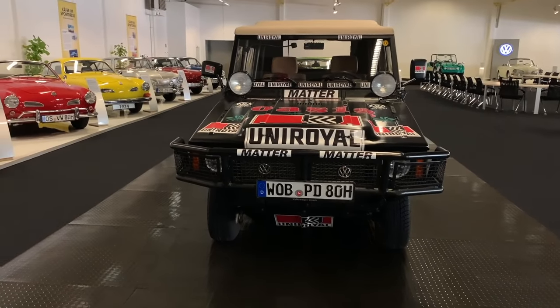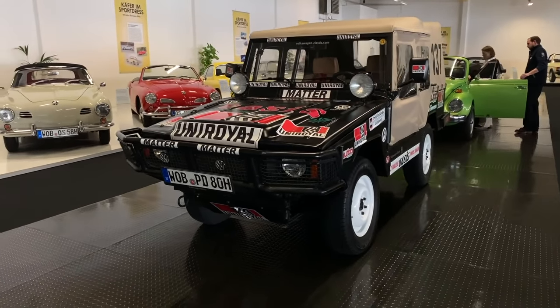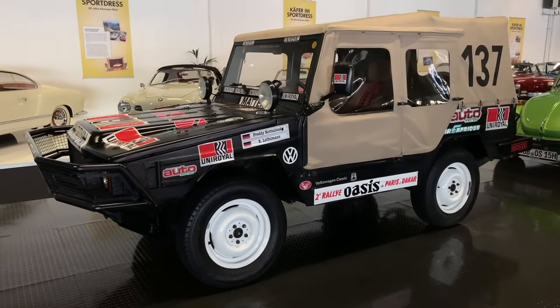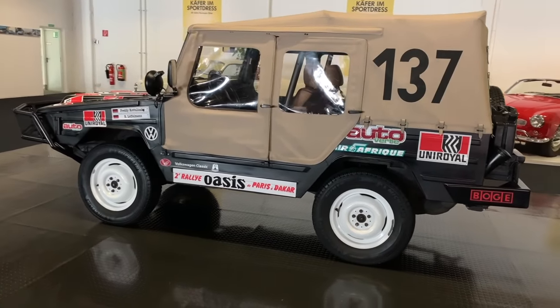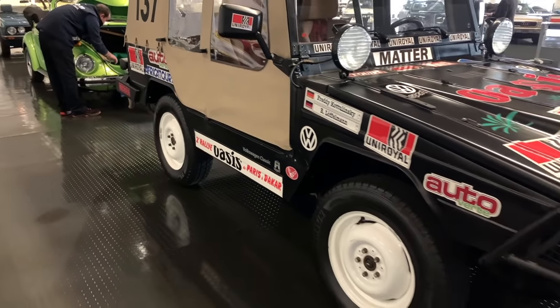At that time, Volkswagen also came up with a special military convertible, the VW Iltis. It was built from 1978 to 1988 and was actually built at Audi Ingolstadt. In 1980, this VW Iltis was the winner car at the second edition of Rally Dakar. The vehicles were not heavily modified, and even 2nd, 4th and 9th place were achieved with this VW Iltis, which means polecat, by the way.